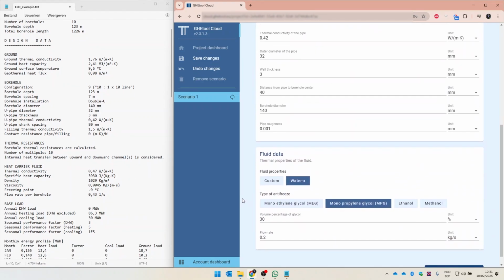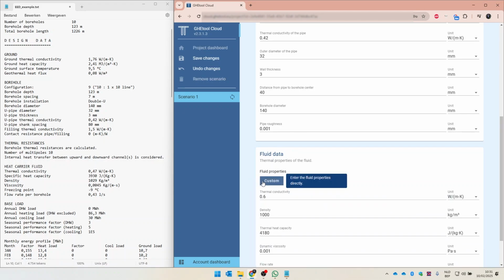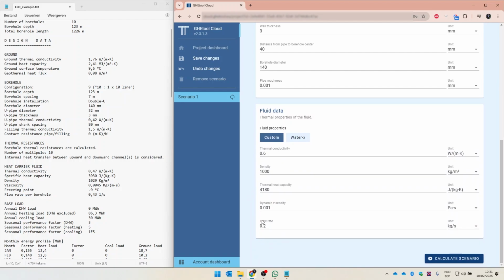Then we have the information about our heat carrier fluid. Here, the same story as with our temperature data from the ground. We select the custom properties, and here we can enter all the information manually. So we have a thermal conductivity of 0.47, a specific heat capacity of 3930. We have a density of 1029.